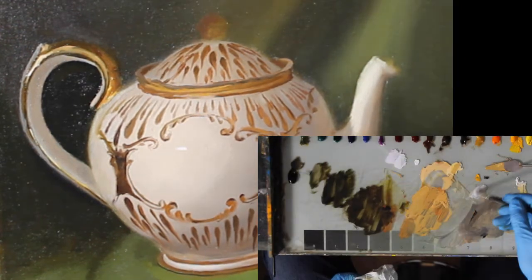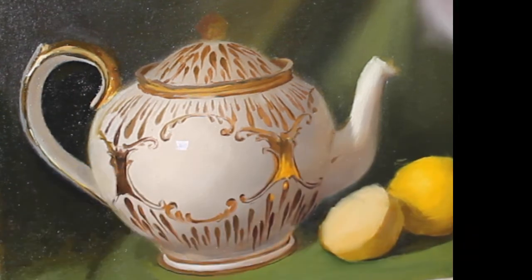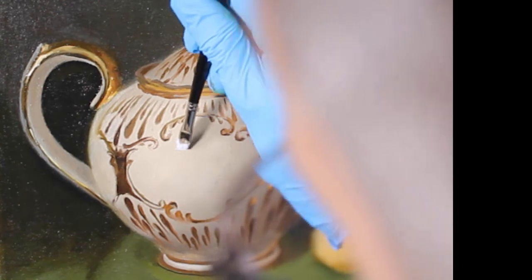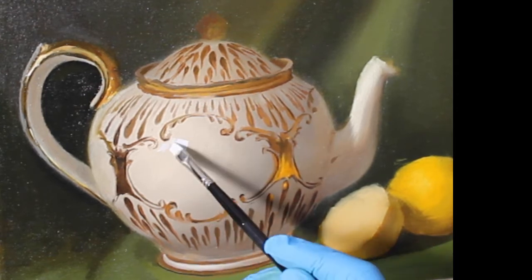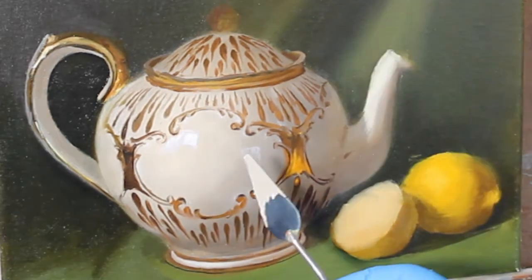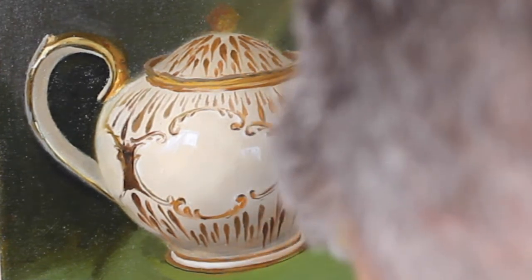So I'm adding the highlights to the ceramic part of the teapot now. This is always one of my favourite parts of the painting because I haven't used that pure white anywhere else, and I feel it really creates that effect of shiny ceramic. All of a sudden the whole painting just seems to change when you add these little tiny highlights. So that is just neat titanium white, put on thickly straight out of the tube.